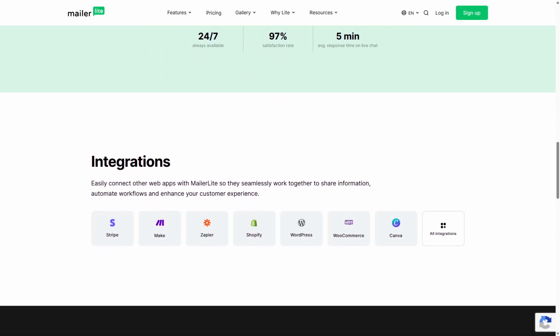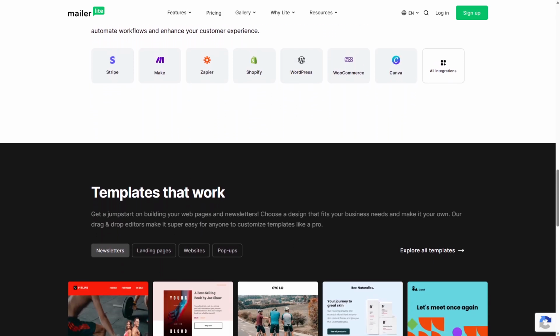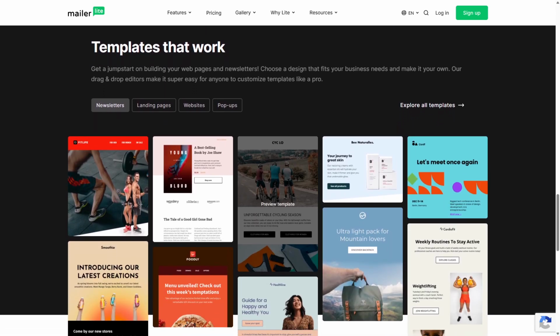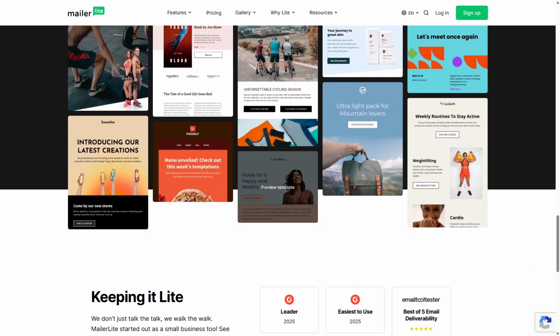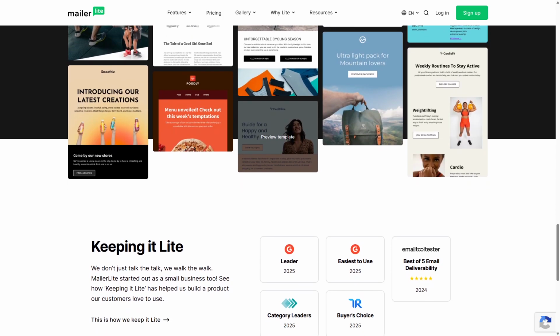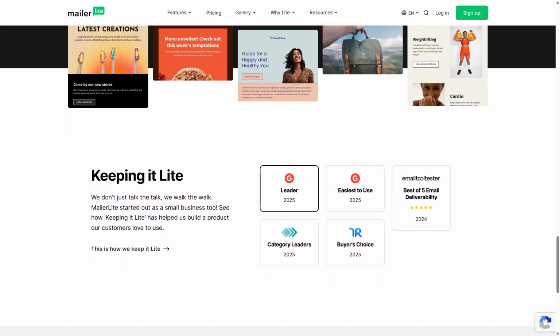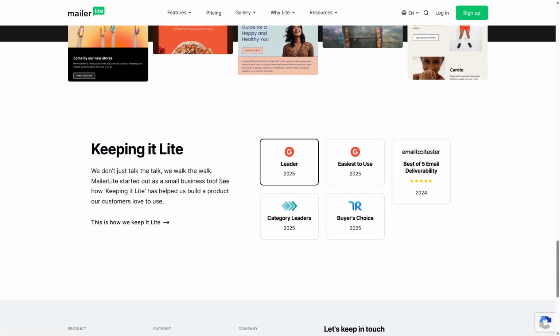Its user-friendly interface and affordable pricing make it accessible for beginners and growing businesses. While MailerLite offers many features, it may not provide the same depth of newsletter-specific growth tools or monetization options as Beehiiv. It's best suited for small businesses, e-commerce stores, and marketers looking for an all-in-one platform to manage email campaigns, capture leads, and drive sales.